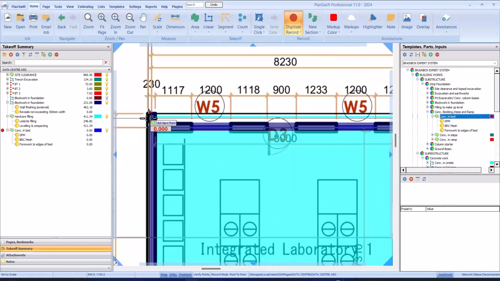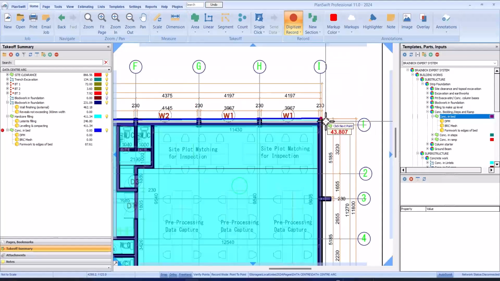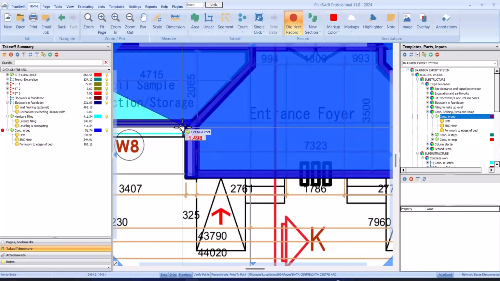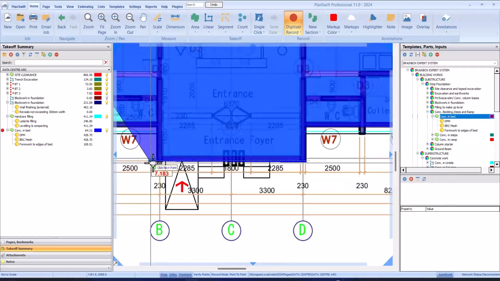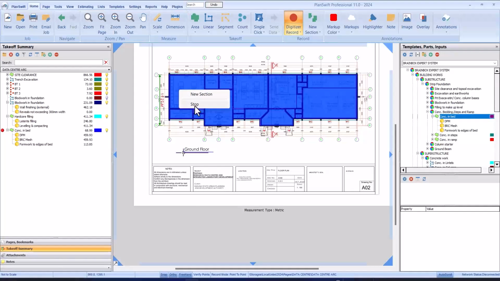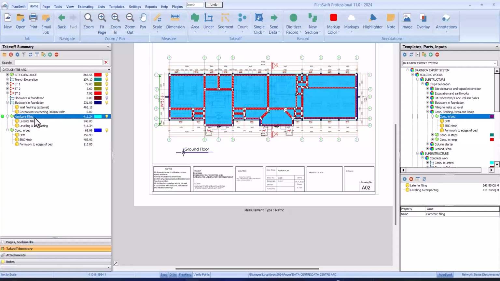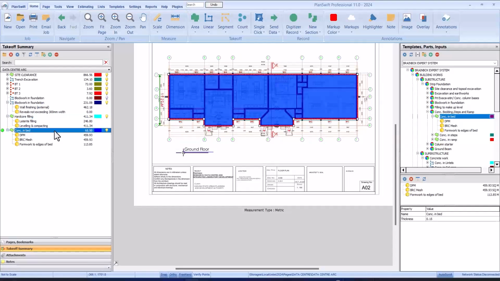We're in a place whereby I take this is our bed. And we have some sub items under it: the DPM, BRC mesh, and the formwork. So in a case whereby you take the whole area as your hardcore filling, you don't need to take off for your bed. So this is tips and tricks number 3.